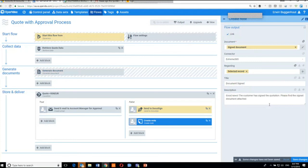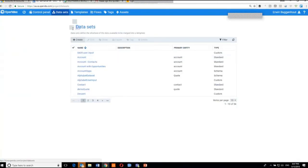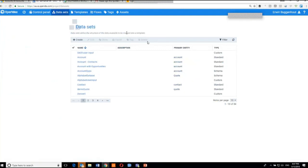That's basically how you create such a flow. Obviously, before you can create such a flow, you need data. You need data, and for that you have to create data sets. Now, looking at the time right here, I'd rather spend a few more minutes talking about template design and doing Q&A instead of going into how you build data sets and templates. Let me definitely tell you it's very easy.